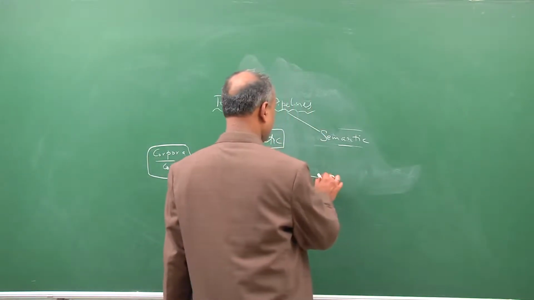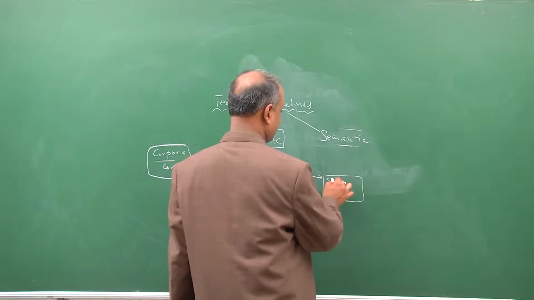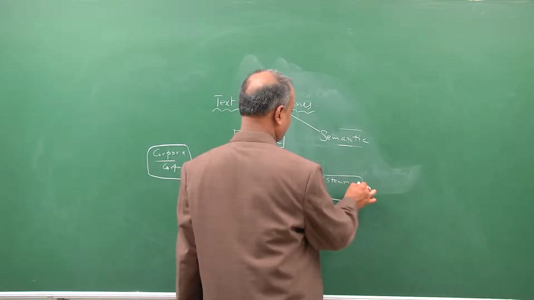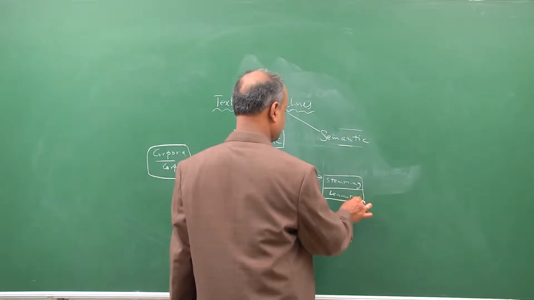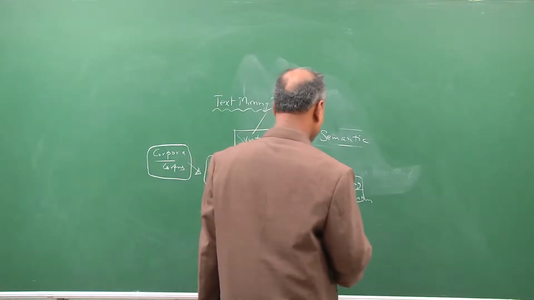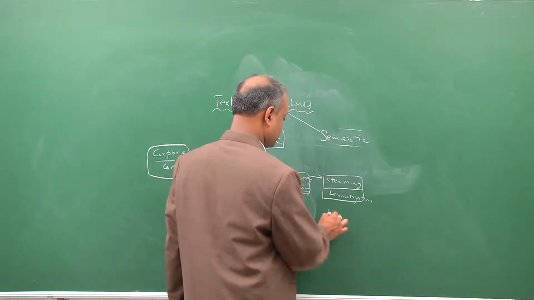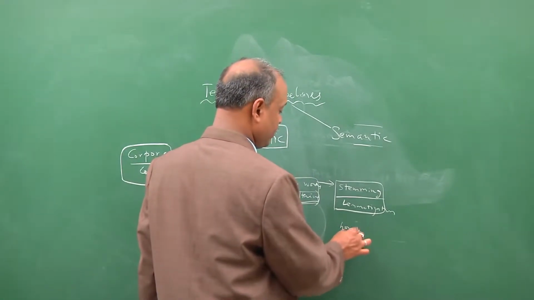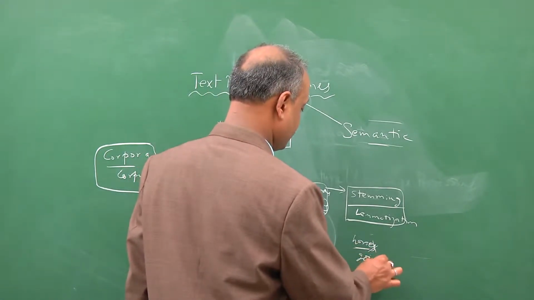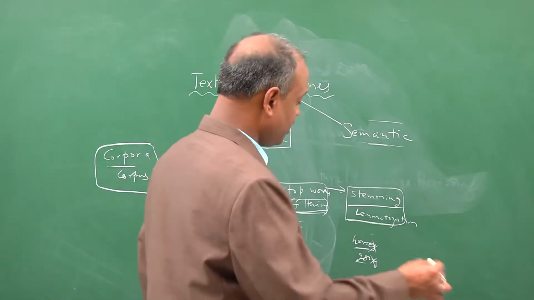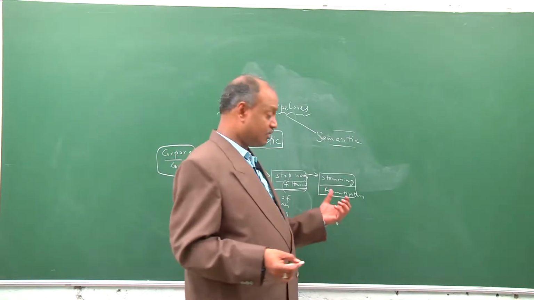Then beyond stop words, we want to see if there are variations of the same word by using one of the two, either stemming or lemmatization. By stemming, we mean when you have variants which are based on, say, tense, like horses. Can you remove s and bring it only to the root word? Or going, can we remove the ing and bring it only to go? Because variants of the same word, because of tense, number, etc., do not add any meaning. So we typically stem the words to the root words.